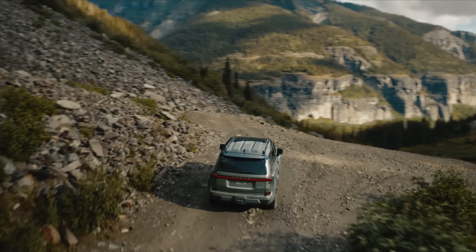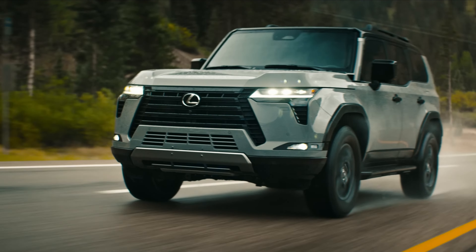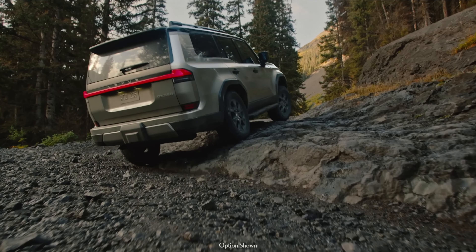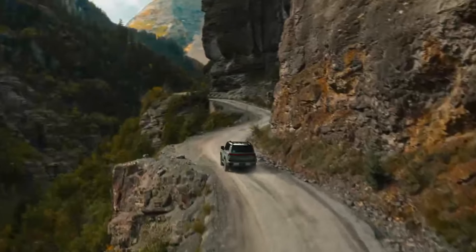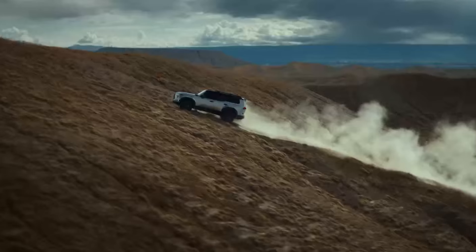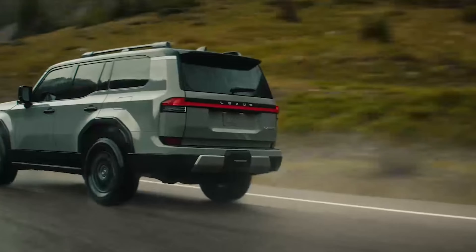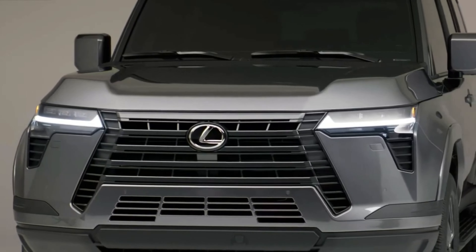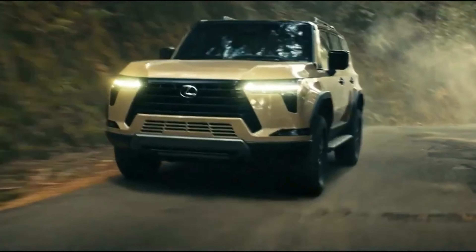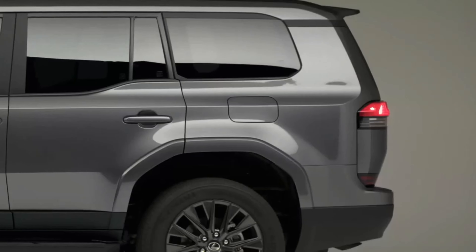The third on our list is the long-anticipated 2024 Lexus GX, which marks a significant evolution from its predecessor that remained mostly unchanged since its last major redesign in 2009. This third-generation GX is not merely an update — it's a comprehensive overhaul aimed at capturing the essence of classic SUVs while integrating modern luxuries and technologies. The new GX carries a striking new design akin to the Land Rover Defender and Mercedes-Benz G-Class, a dramatic departure from its previous narrow and tall proportions.